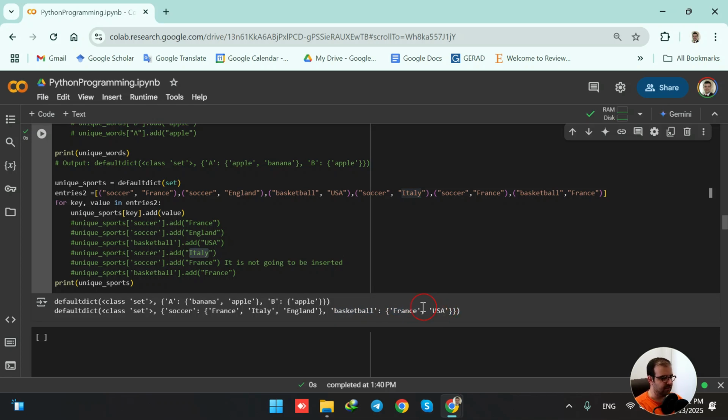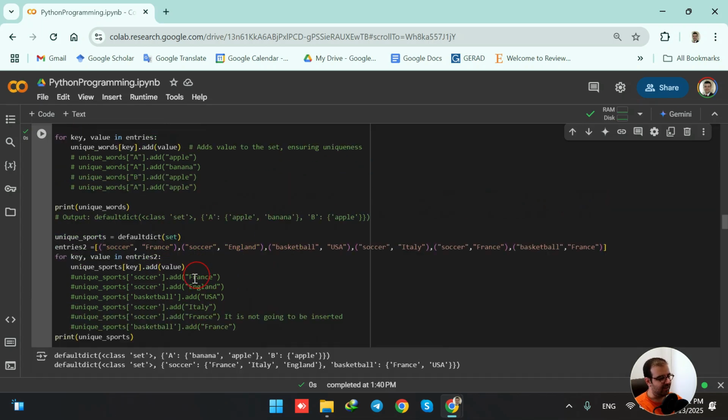So for the category basketball, sorry, we are having two elements, France and USA. And for category soccer, we are having France, Italy, and England. And the duplicate of France is not inserted in the soccer category, as we can see here in the output.